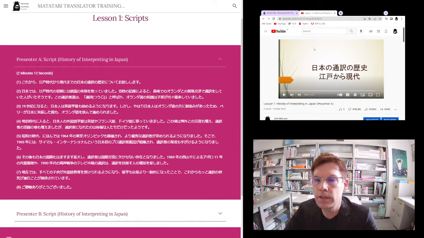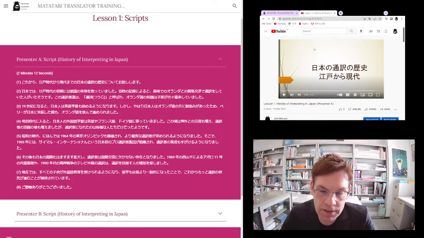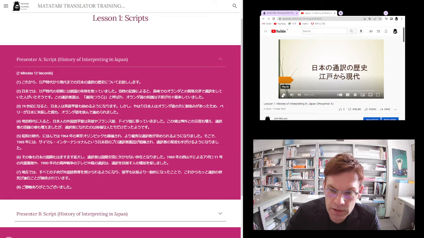So how are we going to do this? What I recommend you do, you're going to have to read aloud at native speed. And reading aloud at native speed, something that's very important is making sure you get the pauses in the right place. So pauses, emphasis, make sure that you try to replicate the way that a native Japanese speaker will actually do this presentation. Okay, so the first thing I recommend you do is to just play it.